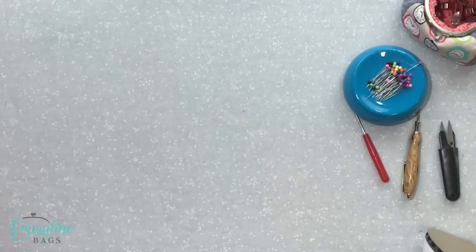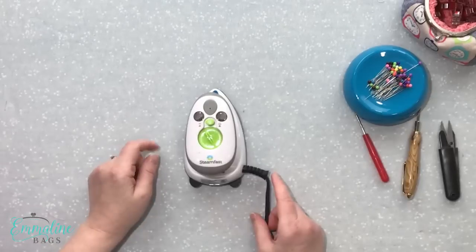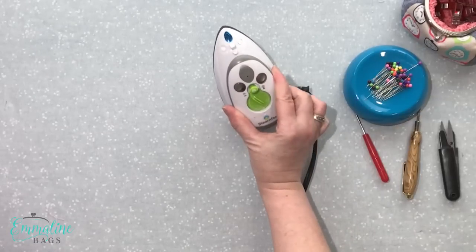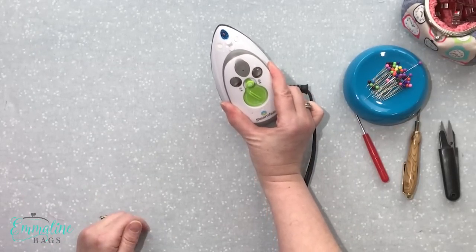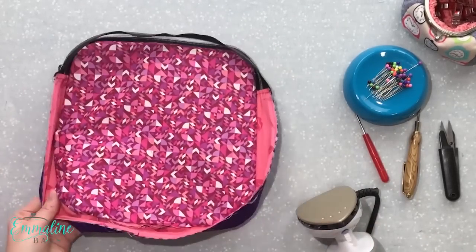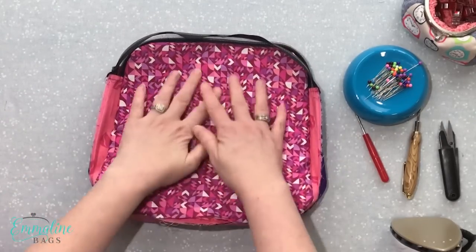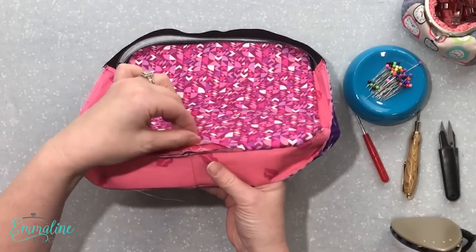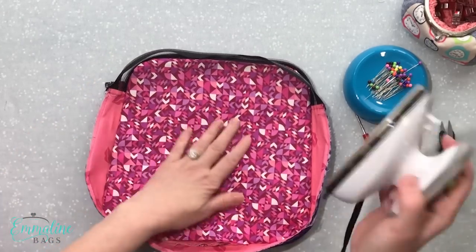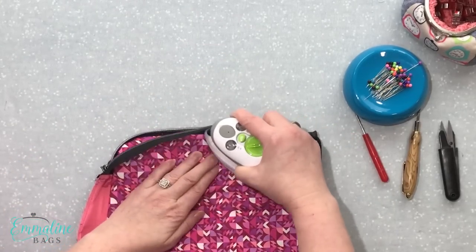Okay, so I've got this really cute little iron. It's a steam iron, so if you lift the button there, you get steam, and it's so fantastic for working with bags and pressing out tight little spots inside and outside. So I've got my bag turned, and this is the opening that we just pressed under. And before I stitch that closed, I want to press all of these seam allowances flat around here.